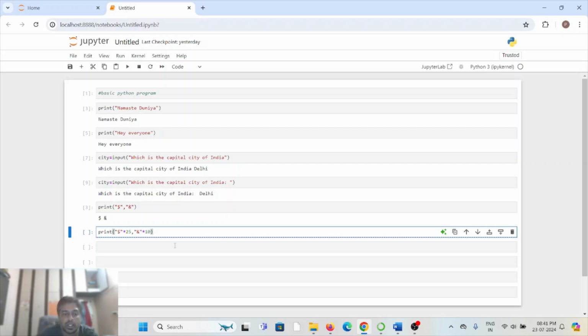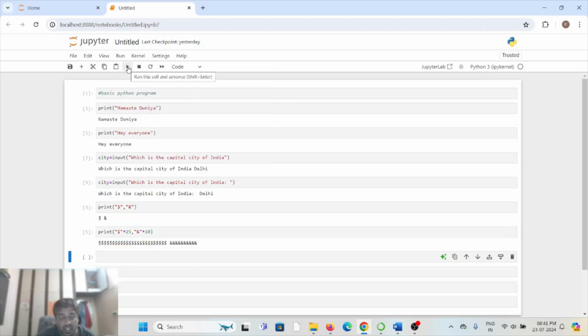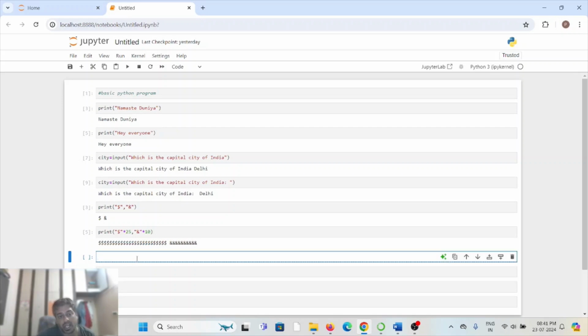Do we get the output in such a way that the dollar will be printed 25 times and the ampersand will be printed 10 times? Let's run this particular cell and see. Here you can see a beautiful output. Here I have given the dollar symbol and multiplied by 25, so the dollar has been printed 25 times, and the ampersand symbol has been printed 10 times.